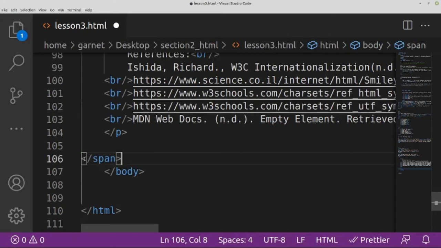This would be an illegal use of a span tag because it is spanning the entire document, right? So within that span tag there would be other block level type elements as well, and that is logically illegal.